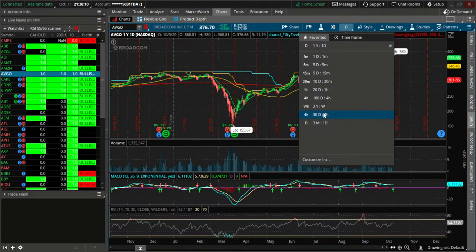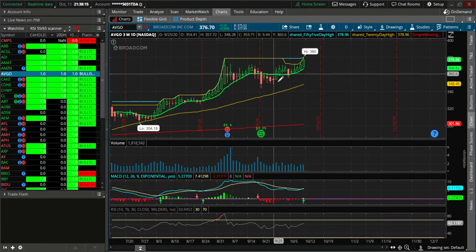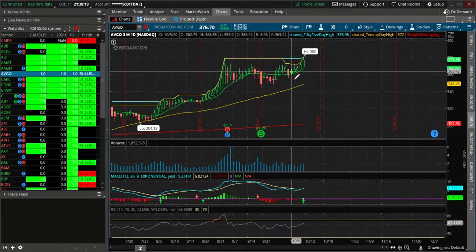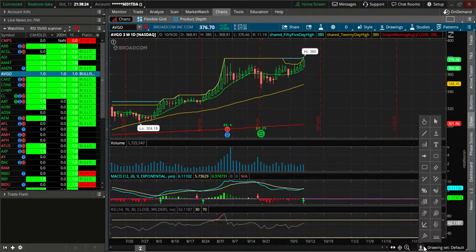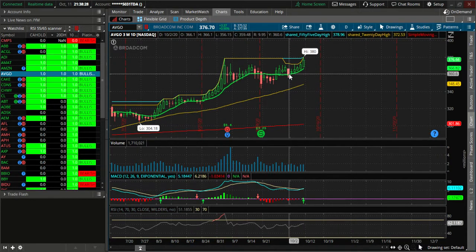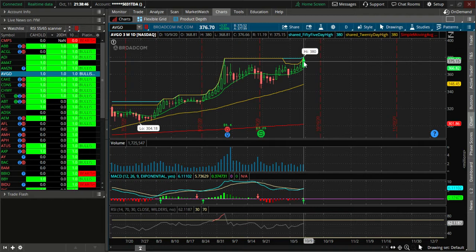So what we would do in that scenario, one way of potentially doing this is look at the difference between this low and this high dollar-wise from close to close. So we're looking at 359 on the close, looking at 376 on the close. So about a $17 difference. I'm not going to say expect it to run up another $17, but you could potentially say, okay, I expect it to run like another $17.